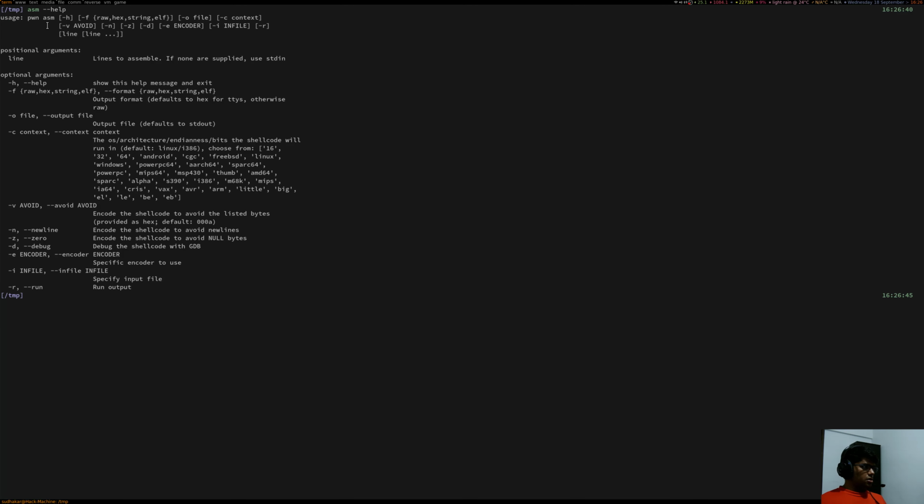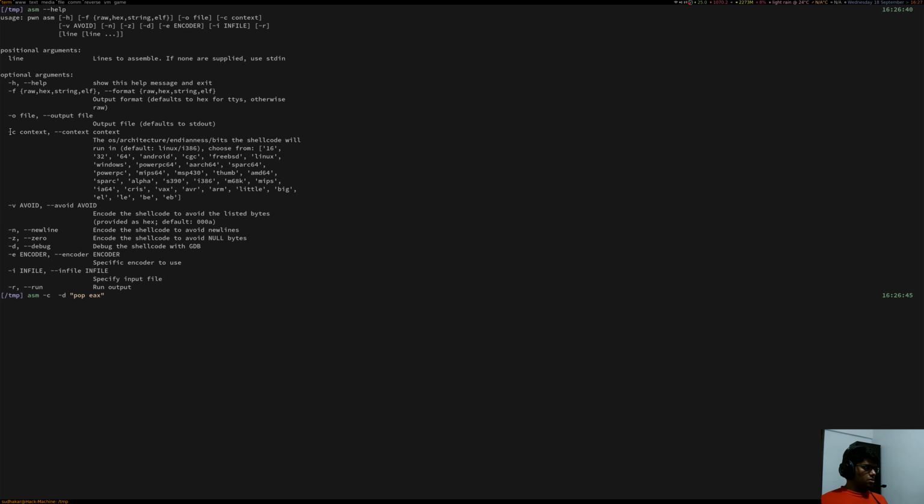What this does is you can give it arbitrary x86 instructions and it will assemble them. And when used with the dash d flag, you can even disassemble the instructions given. So let's say I say... by default it is x86, so we don't have to provide context, but it's better if we do.